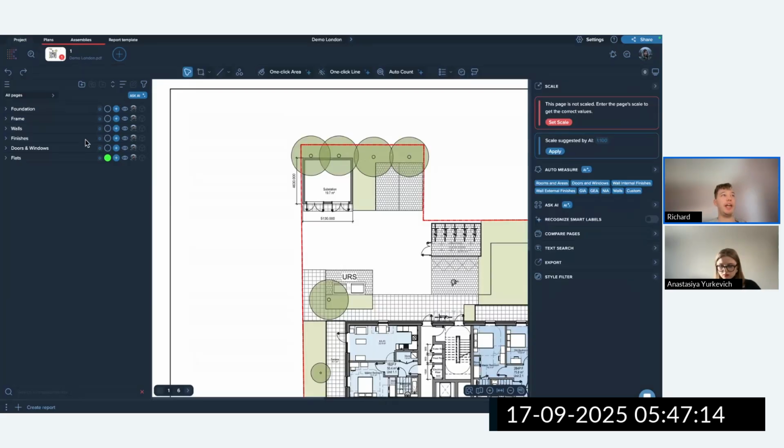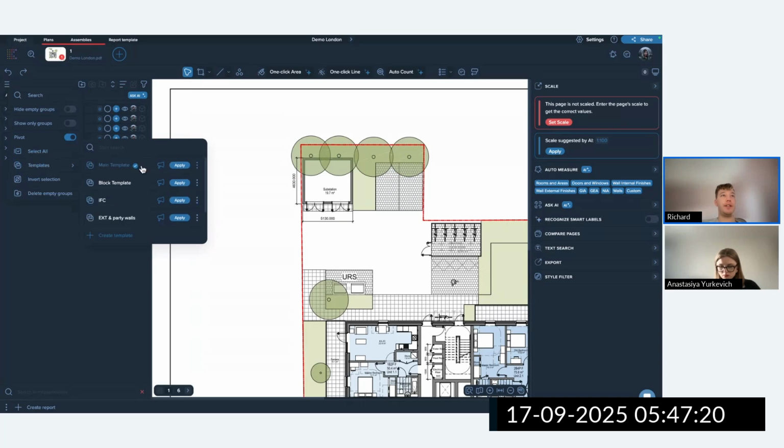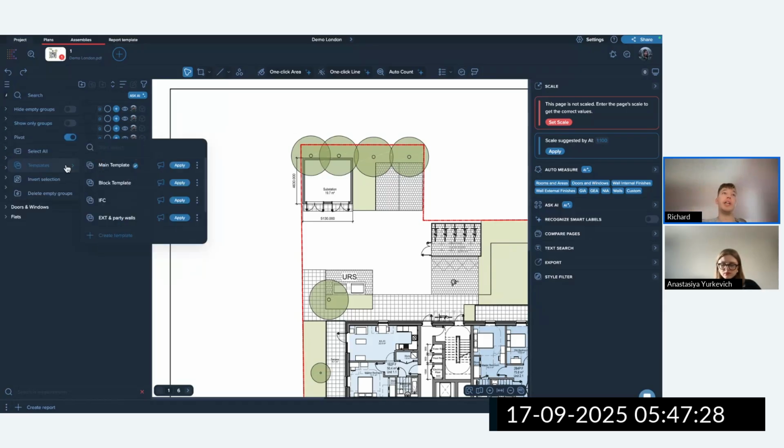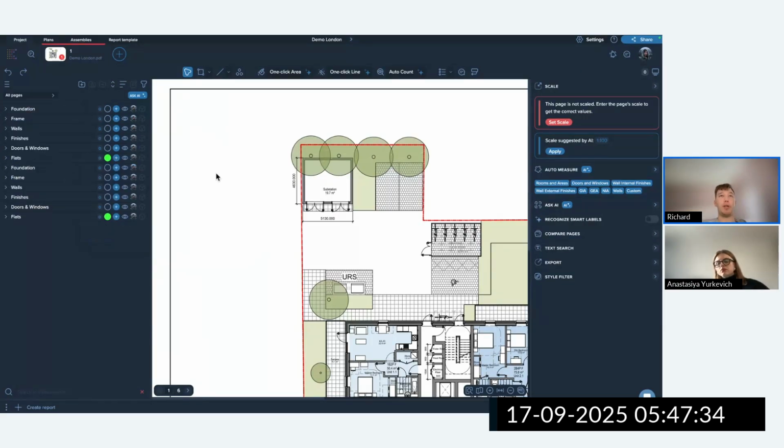Open it, and you see you have all these groups by default because I selected template, and this is applied by default. So I don't need to apply it manually, but if needed, I can press apply and apply it again. So you can have your template automatically from the very beginning when you create your project. This is how it works.